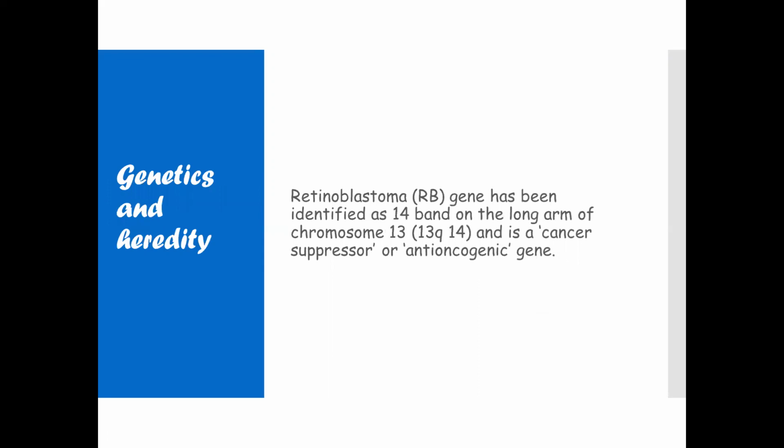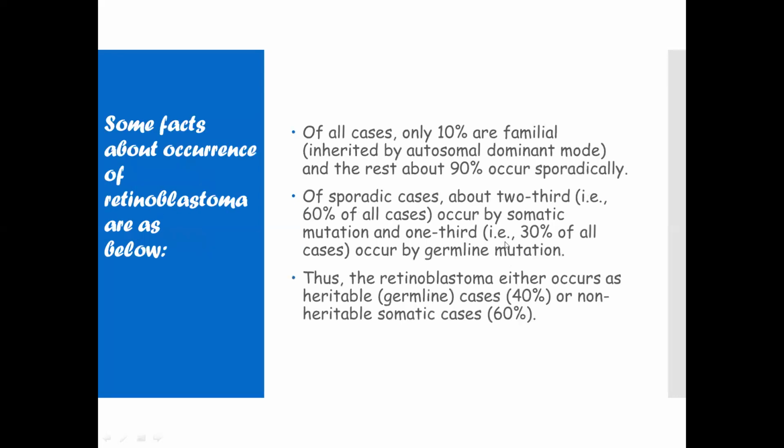Genetics. The retinoblastoma gene has been identified as 14 band on the long arm of chromosome 13. So if they ask you what chromosome is affected, it's chromosome 13, the long arm, okay? And it's a cancer suppressor or anti-oncogenic gene, but we commonly like calling them tumor suppressor genes.